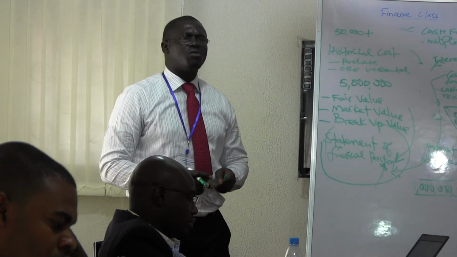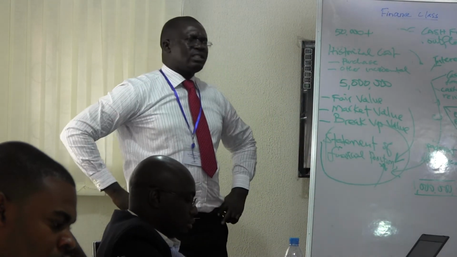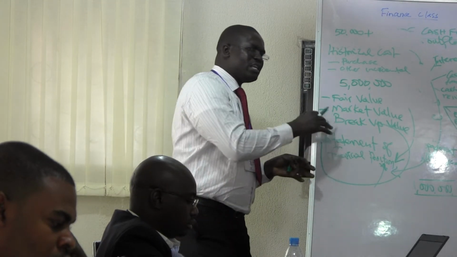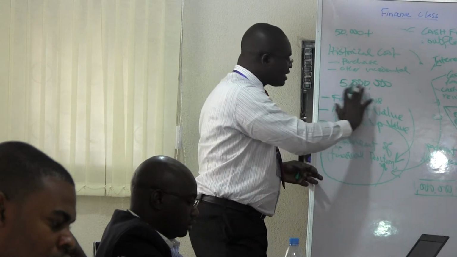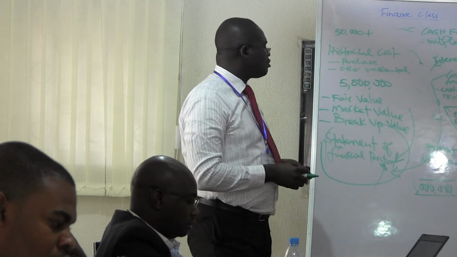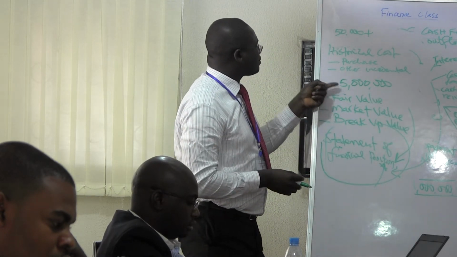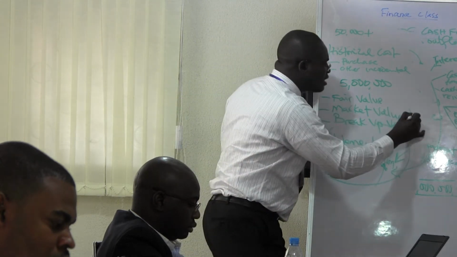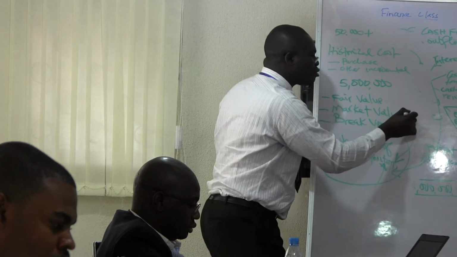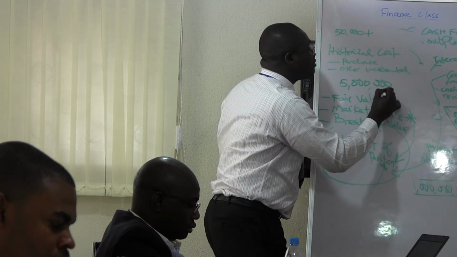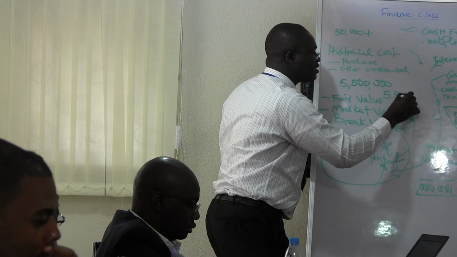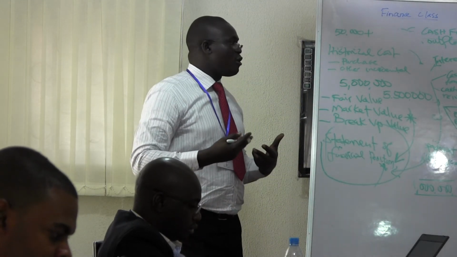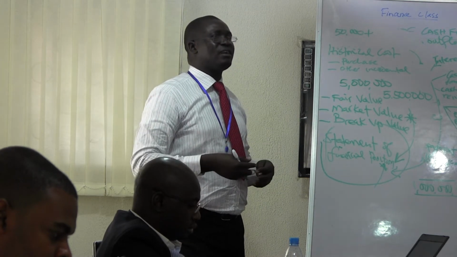What this means is, if I say I don't want this asset and somebody comes up to take over this company, how much will this person be willing to pay for the assets? He has an idea. He says, okay, let me look at it. Now, this asset was 5 million when they purchased it. But based on the analysis I've done, I come to a conclusion that the asset is actually 5.5 million.